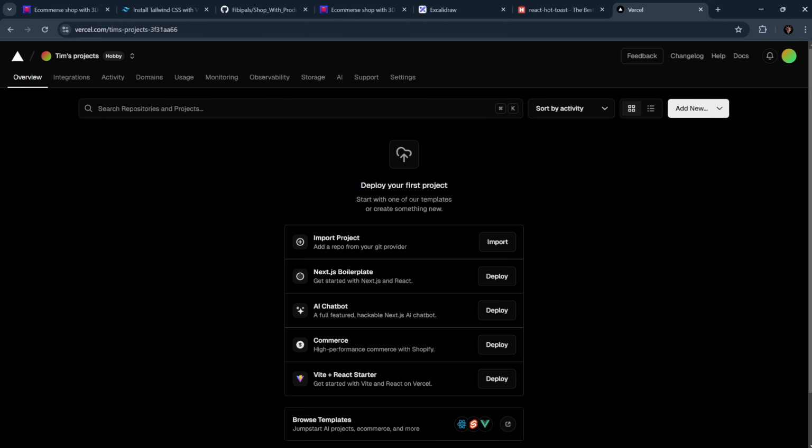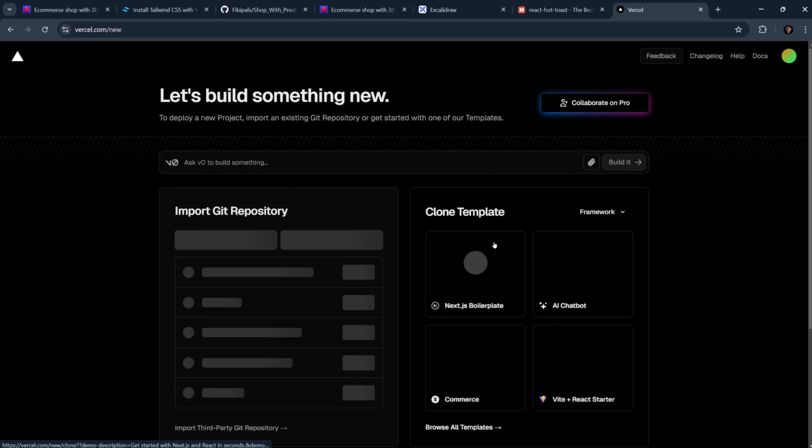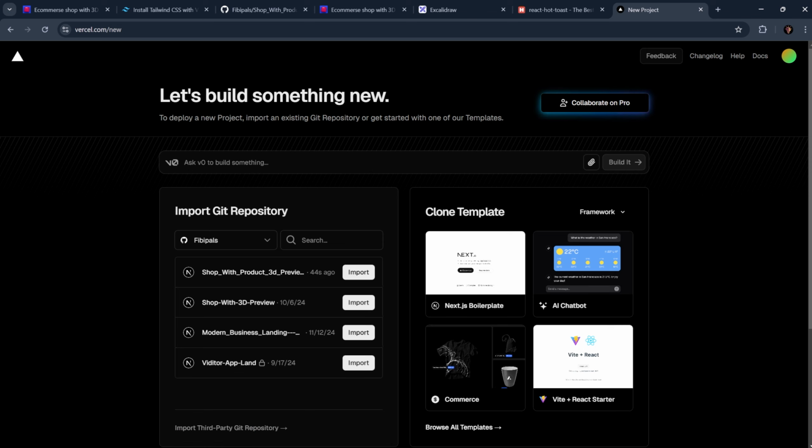And now we are in the central dashboard, and you need to click this import project. So click import, then you need to connect your GitHub if you haven't done it yet. So just click add a GitHub account and it will guide you through all steps.